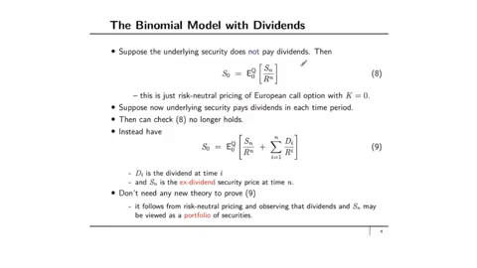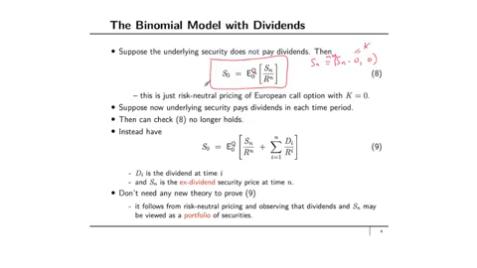Suppose the underlying security does not pay dividends. Then it's easy to check that this is true. The initial value of the stock is equal to the expected value, using the risk-neutral probabilities, of the terminal value of the stock discounted. And of course that follows easily from our risk-neutral pricing because we know that the stock price is equal to the max of S_n minus 0, and 0. So in fact this is just a call option with K equal to 0. So the stock price is equal to a call option on the stock with strike K equal to 0, and so this just follows from our pricing of call options. But of course, every security must be priced like this. Okay.